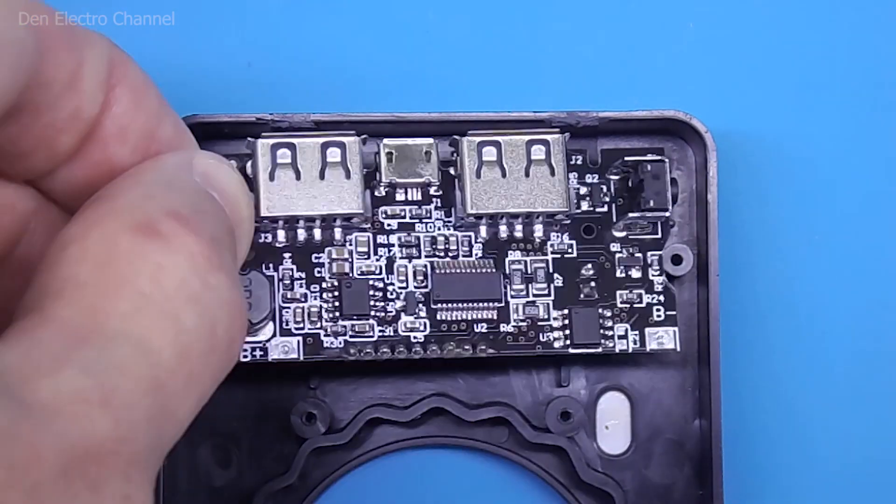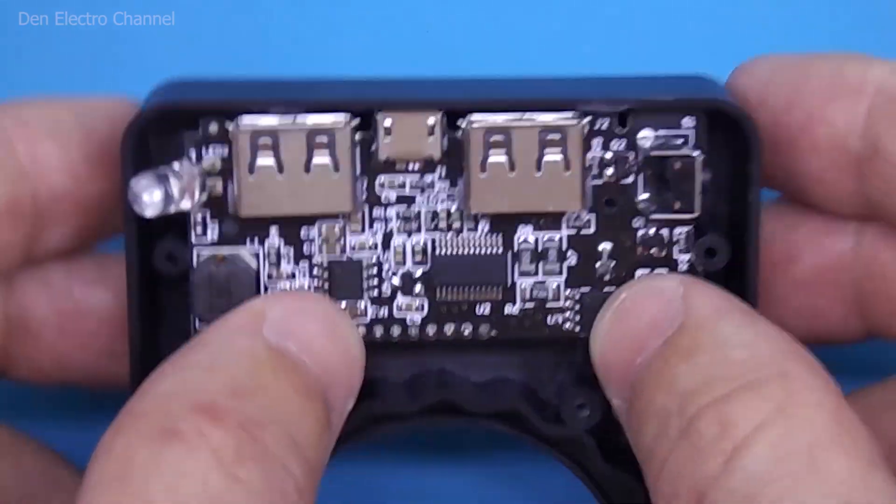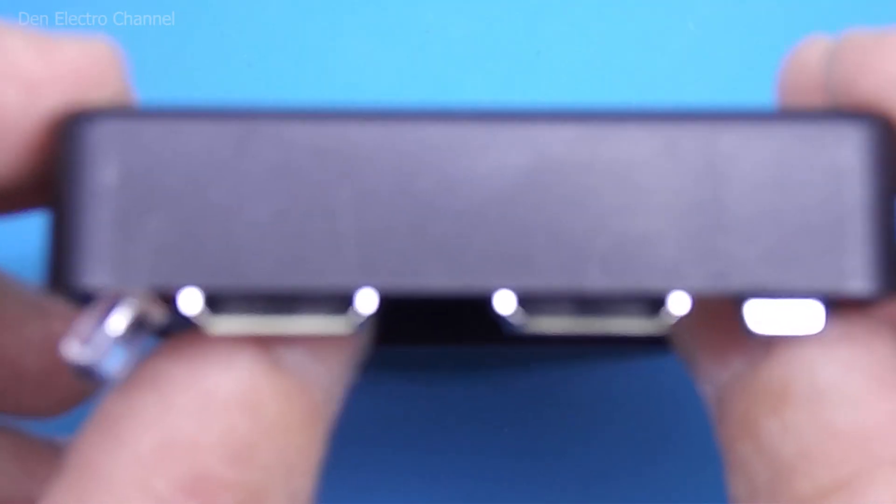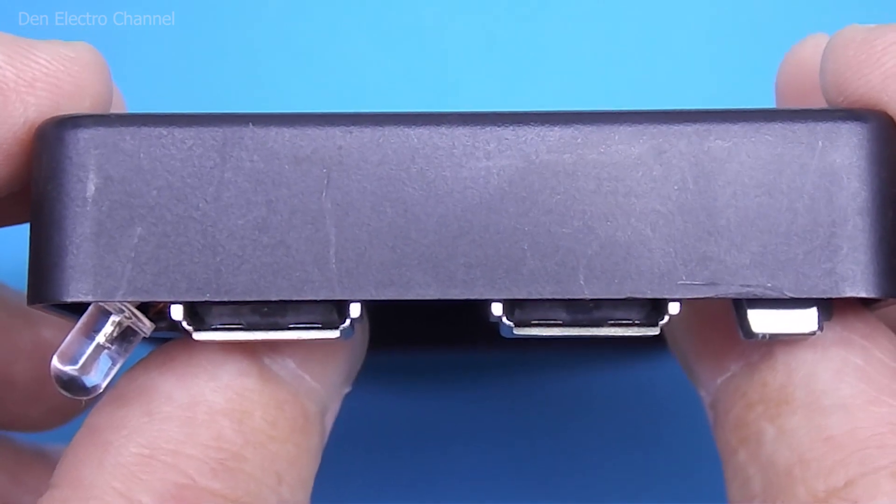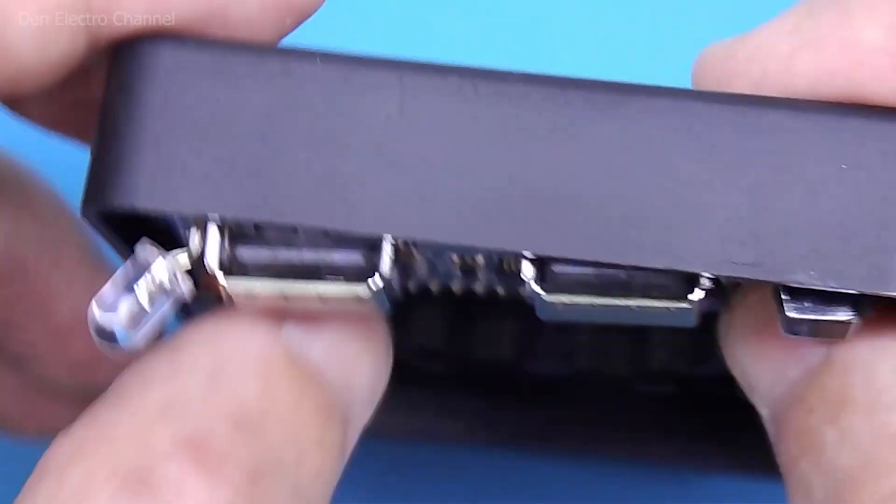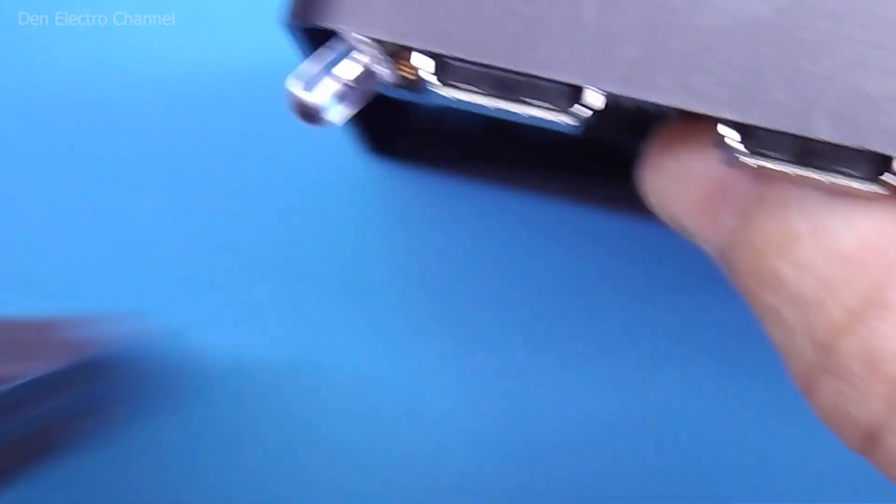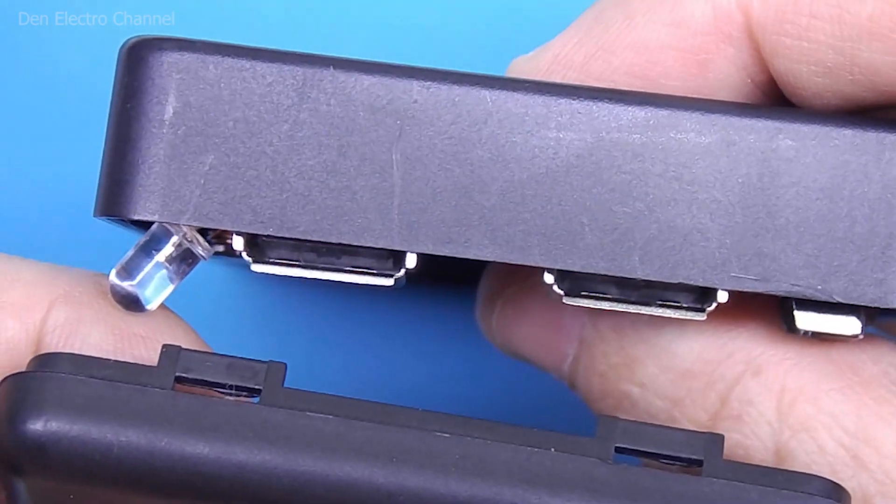Now you need to put the display under the board. Keeping the raft level, you need to figure out where to make the slots for connectors, light bulbs, and buttons. If necessary, do the same in the back wall.